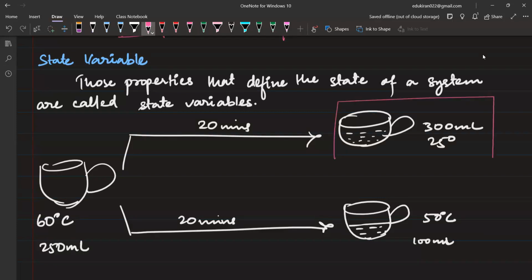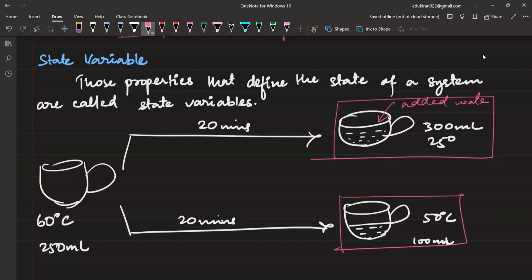क्या इससे आपको ये पता चलेगा कि शायद आपके बहन ने क्या किया, 25 degrees Celsius हो गया 300 ml, शायद इसमें उन्होंने क्या किया, पानी डाल दिया, added water. 250 से 300 ml हो गया है and the temperature has decreased बहुत ज्यादा, है ना, significantly. In this case what you will say that आपकी बहन ने पी लिया पानी, she drank the tea or coffee. Now what are the parameters that we are using to conclude these things? We are using what? Temperature, and we are using volume.